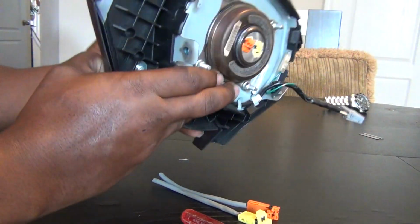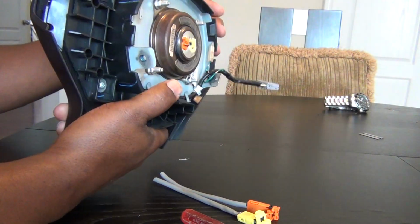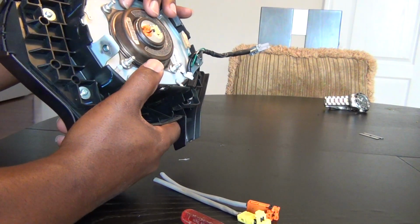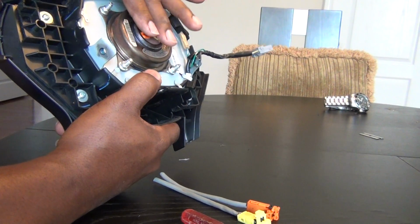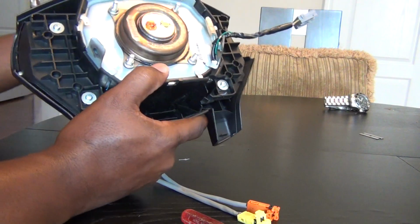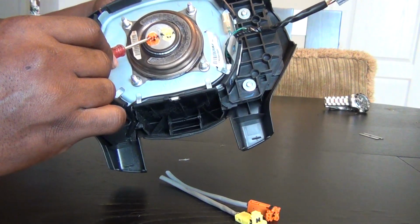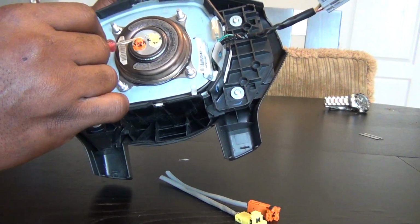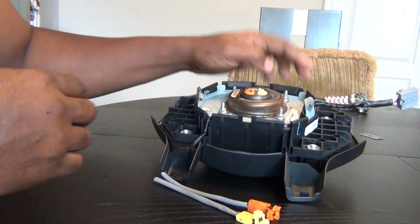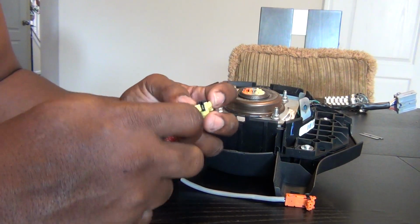Okay, so I was going to make this video in a car, but it's really not necessary. What you want to do is remove your airbag screws, and carefully pull out your airbag. Your connectors will still be connected to this. They're going to be melted on, but this is where your skill comes in. What you want to try to do is carefully get your connectors from the melted part without bending them. They're in an L shape, and I'll try to show you one real quick here. It's going to be part of the demonstration if I can get them off real quick.